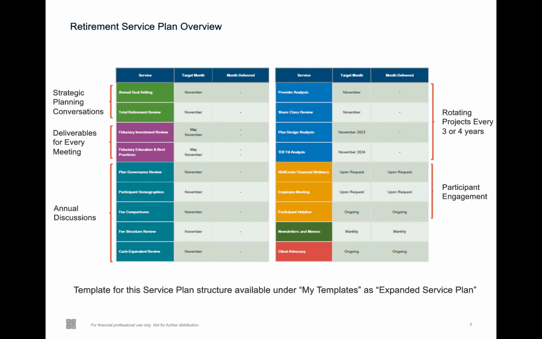Over on the right-hand side, the blue boxes, these are our rotating projects. So every 3 or 4 years, depending on your advisory agreement with the client, we do one of these projects. So provider analysis and share class review, like to bundle those two together if we've got a client on a 3-year cycle. Provider analysis, that's that live bid RFP. We used to call it the B3. Now we're generally calling it the provider analysis. Also a good time to check in on share class review. Do they have the lowest cost share classes, zero revenue sharing, or most efficient if you're rebating back revenue sharing? Whatever the client's philosophy is on that, it's a good opportunity to remind them of that, check in, see if there's potential for changes, if there's changes needed.